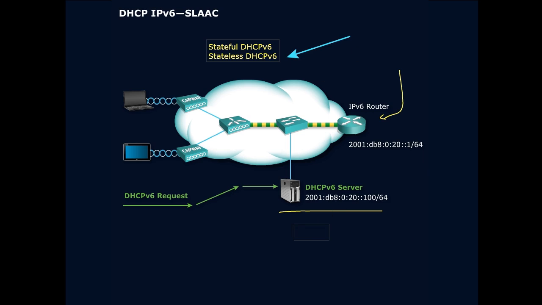The other option, stateless DHCP version 6, is significantly different, because in this configuration, our DHCP version 6 server is going to keep track of only the options in its pool. So it'll build a pool, but it's not a pool of addresses, it's just a pool of options, like your DNS server, your domain name, your time server, right? Those kinds of properties. Now, how is it able to get away with that and to allow clients to request this information from the DHCP server and go merrily on its way without having an IP address assigned to it?